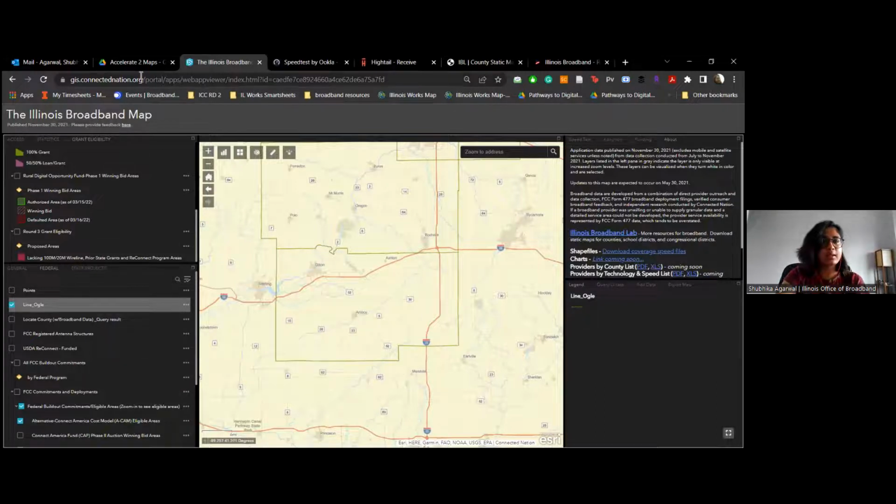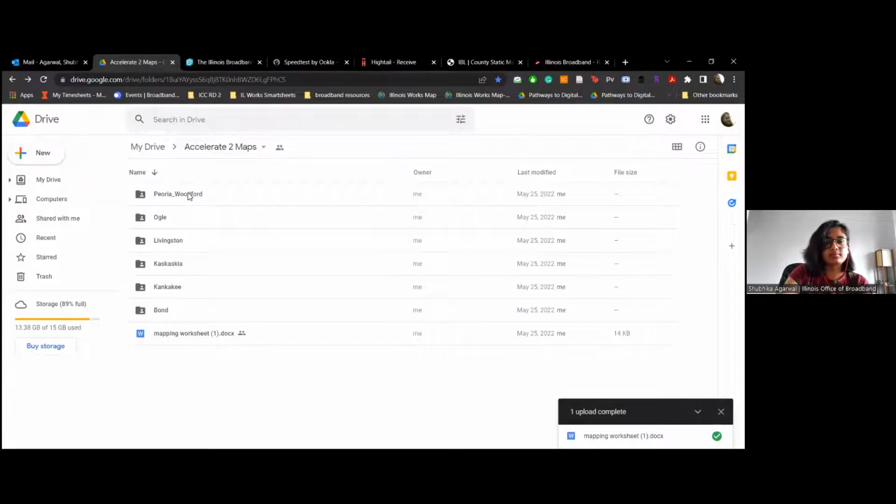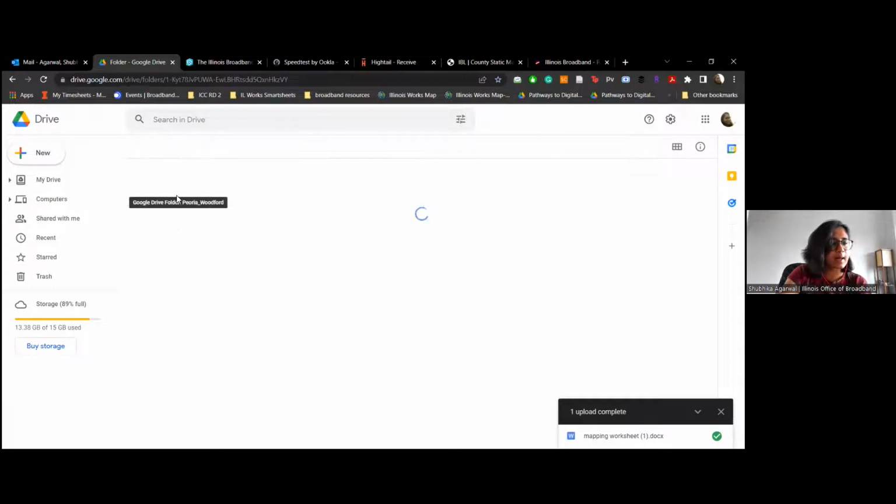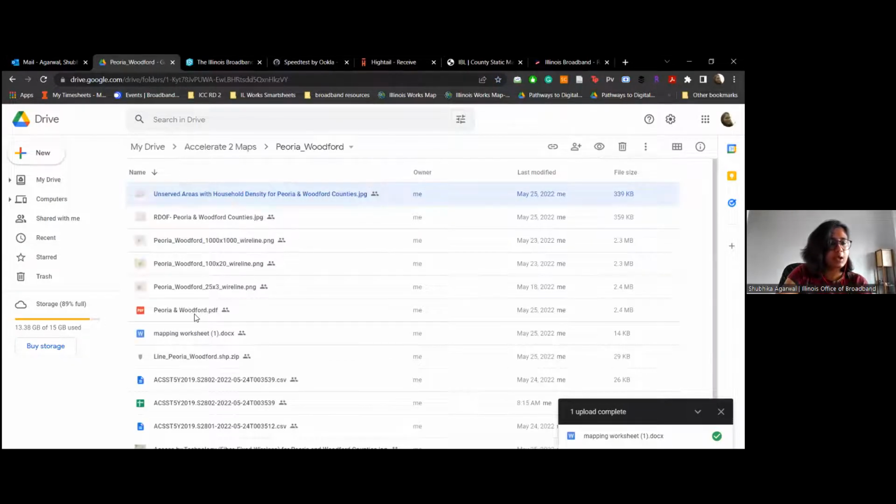And I would just like to share the different things that are included in the maps and data that I've created. For example, we have all of the maps on axis by different technology, speeds, and unserved areas.